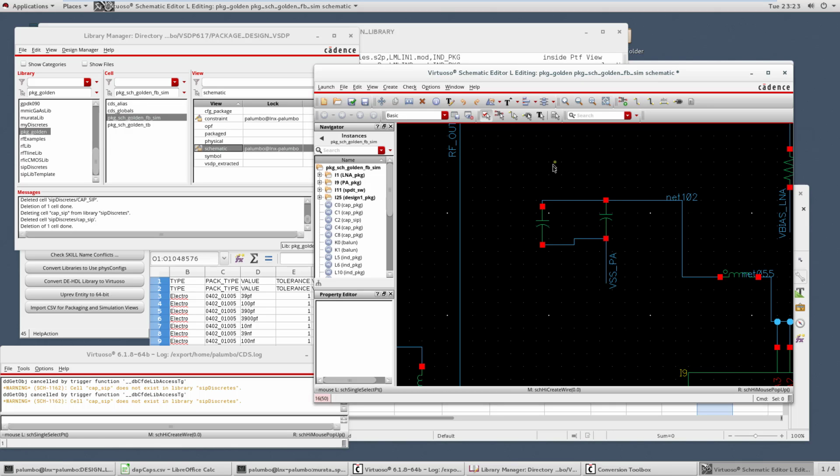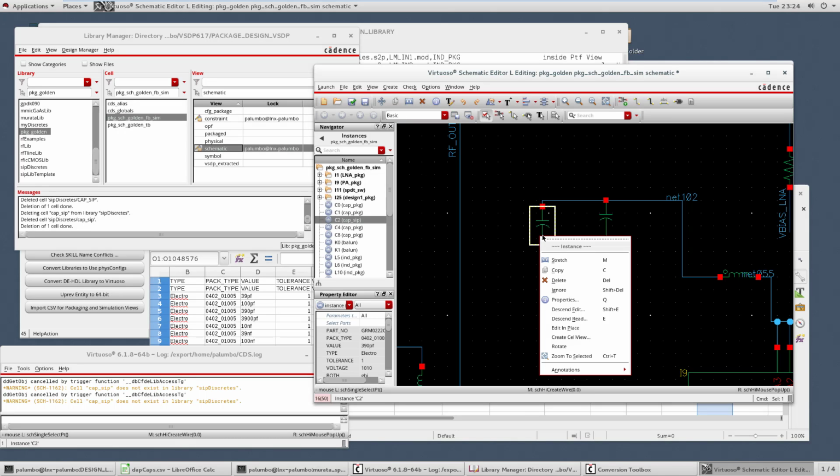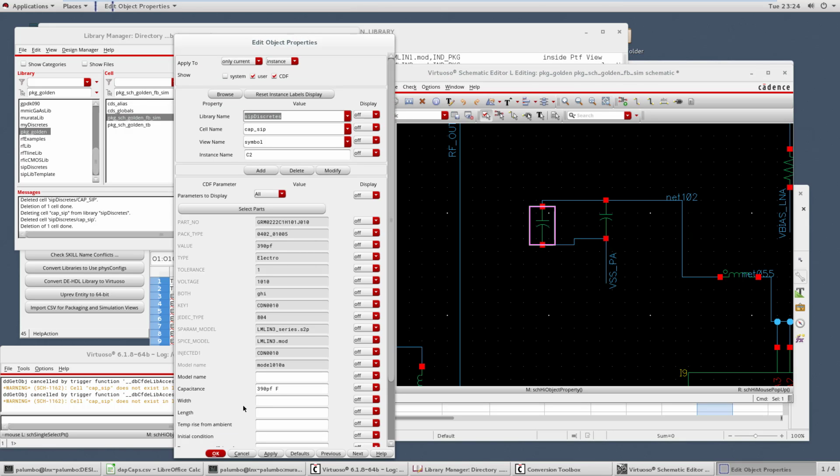Before we generate our simulation netlist, we'll revisit the capacitor that we have just added by selecting the capacitor and editing its properties. It is important to emphasize the JEDEC_type property when we package our schematic and export it to SIP layout.